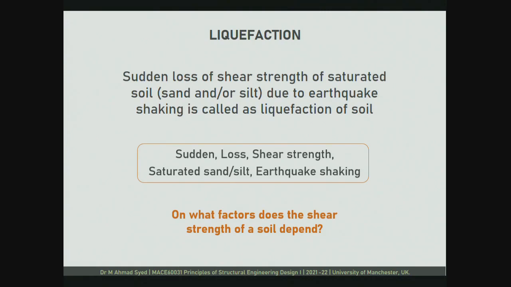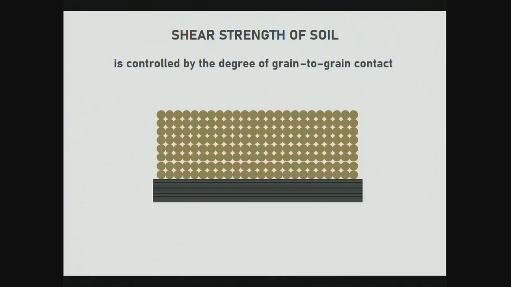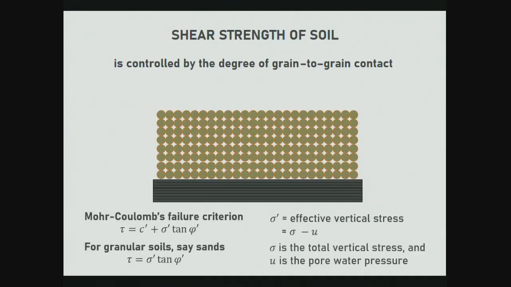if there is another source of vibration, for example, a blast that you may cause to clear a pathway, to excavate a tunnel, for example. So we are looking at regional liquefaction, right? And then we had started our discussion with this Mohr-Coulomb failure criterion, and we are saying that we are restricting our discussion to granular soils.